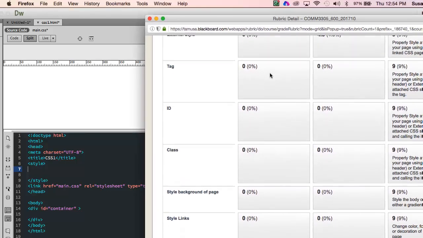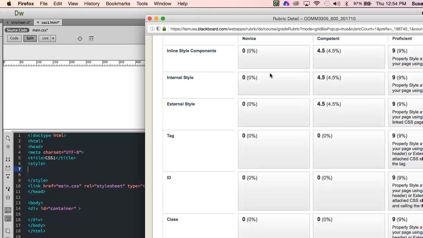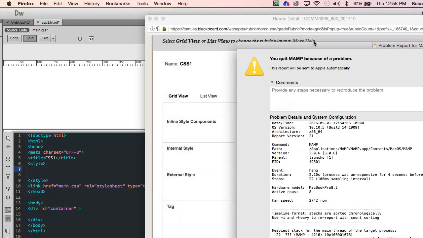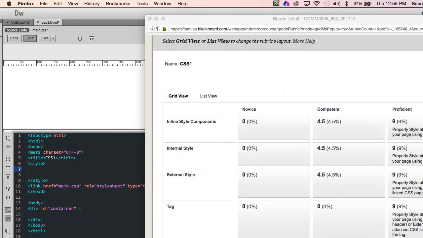Hi everyone, we're going to take a look right now at the CSS1 assignment, which is going to be due next week or whenever it is on your calendar. This is where the really fun stuff starts, and it's also where the things that you can really apply to WordPress, because when we get into WordPress, you're not going to do a lot of the HTML coding, and you're not going to do any of the coding that goes on in the background to make the server functions work. But the way that you will be able to really change things is to go in and change the CSS. So this is where the real power is.